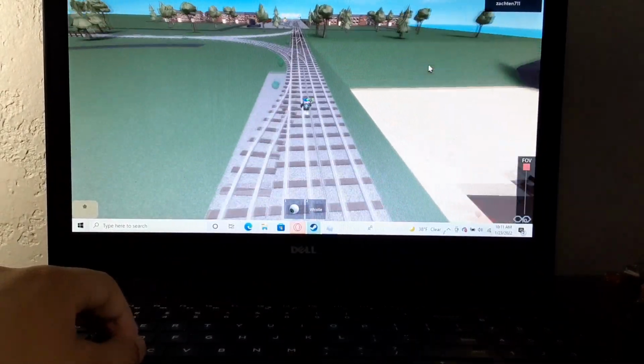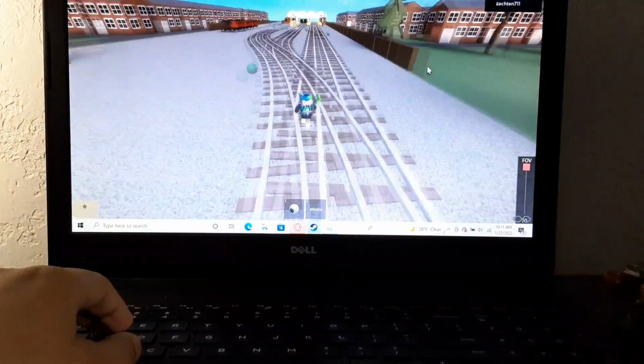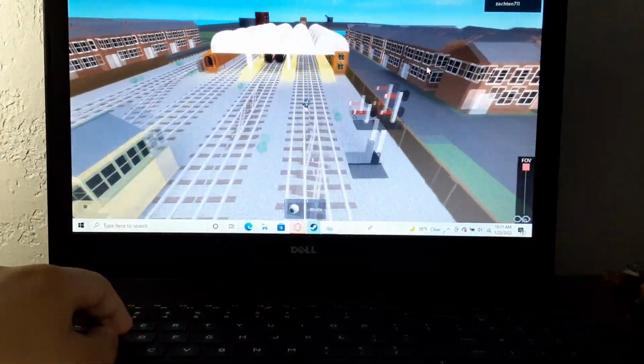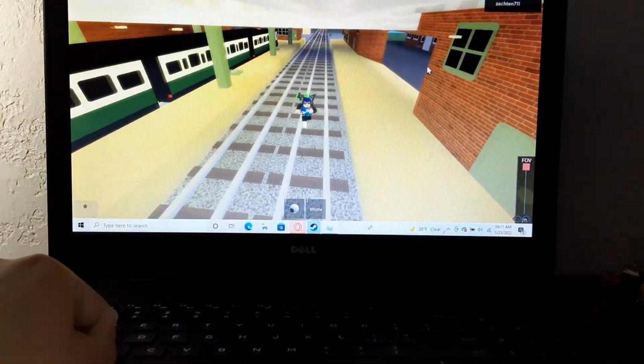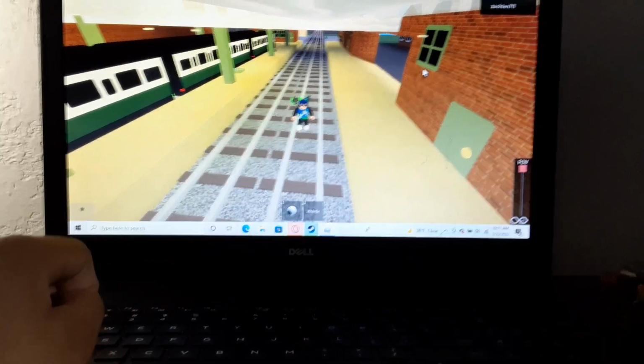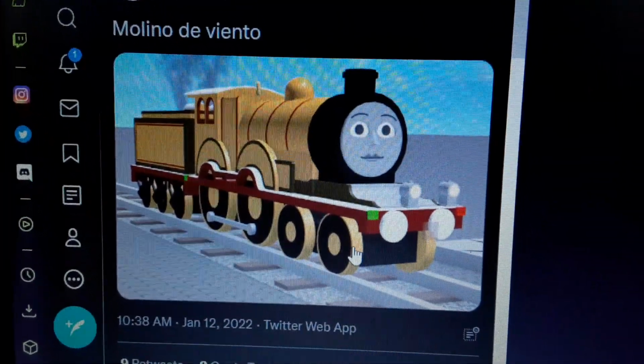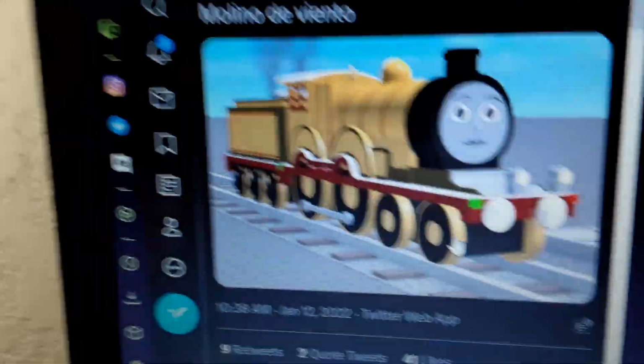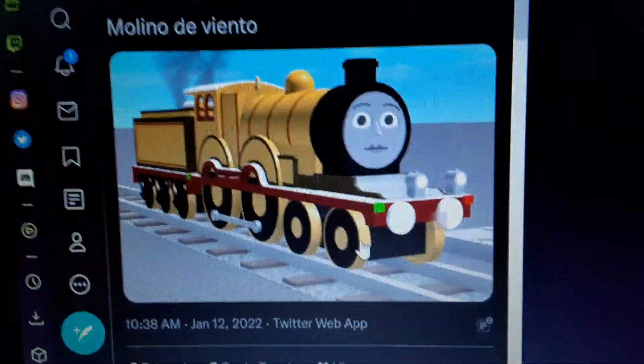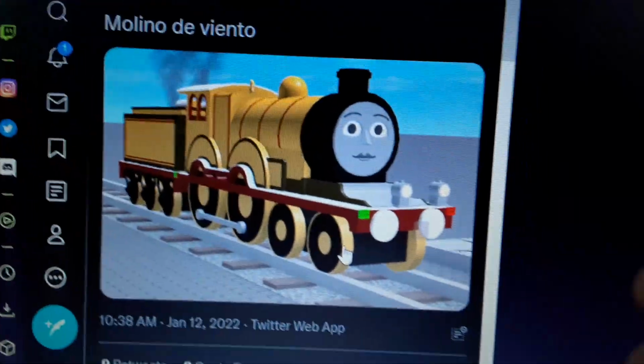But there is a reason why I'm coming back to this game, and no, it's not just because Opera GX finally decided to work, it's because of this. Sweet. Beautiful.